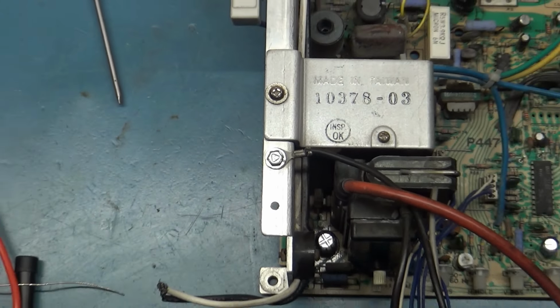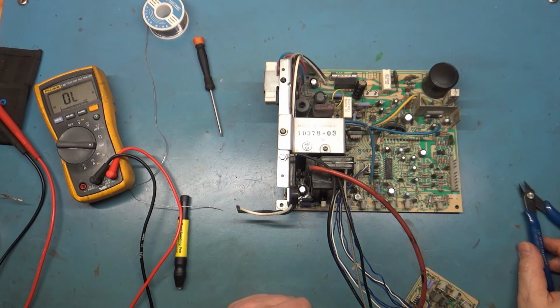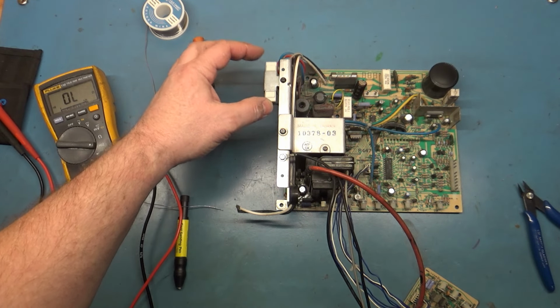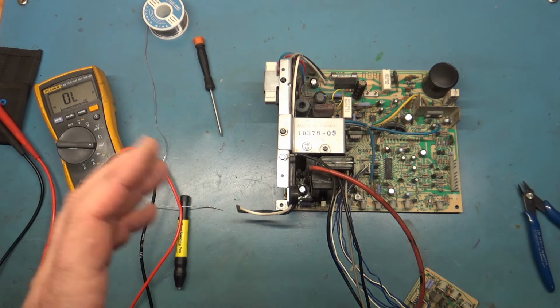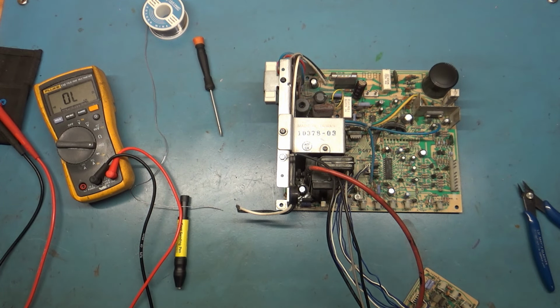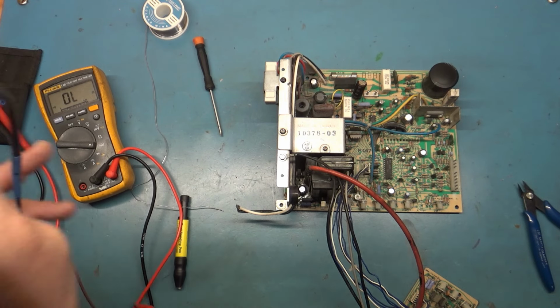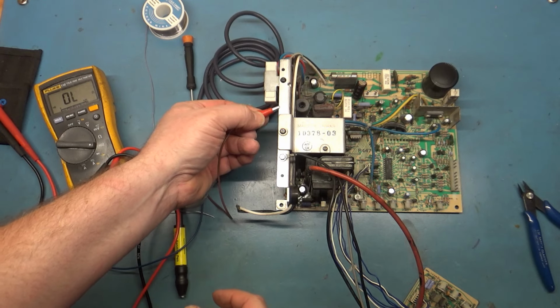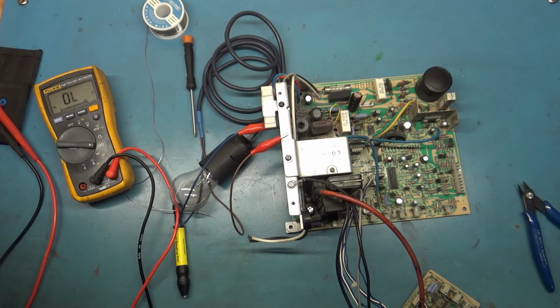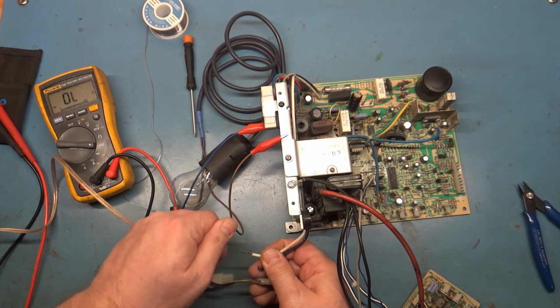So now we can fire up our light bulb test and check our power supply and make sure our B plus is 123 on the 19-inch. How you can spot this immediately, the 19-inch uses the little small resistor and the 25-inch uses the much larger resistor. So right away you can spot these and say, okay, this is 19, larger one's 25. Easiest way to identify right off the bat. So let's grab our light bulb here, hook onto the ground, hook onto the blue wire, which is the regulated side. Regulated output is the blue wire. And we're hoping for somewhere around 123 volts. Anything less would be uncivilized.